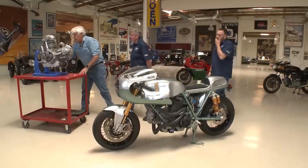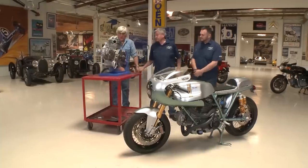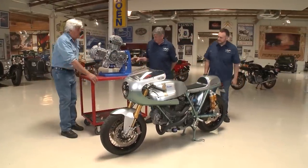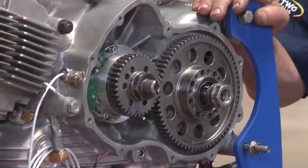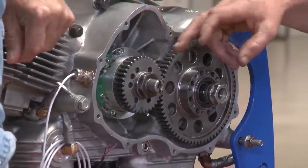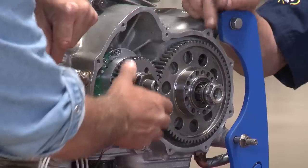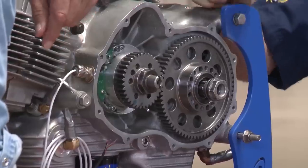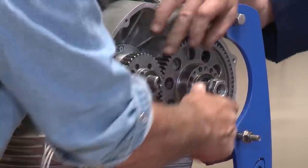Let's show them the timing side as well. This is a straight-cut primary gear that we manufacture. Originally they're helical cut, which uses horsepower. Is it noisy? Straight cut's definitely a little noisier, but it's a good noise. And we change the ratio as well, so we spin the gearbox at a different speed. If your spouse says why is it so noisy? That's the one you want — you want that noise. You can just hear the motorcycle.